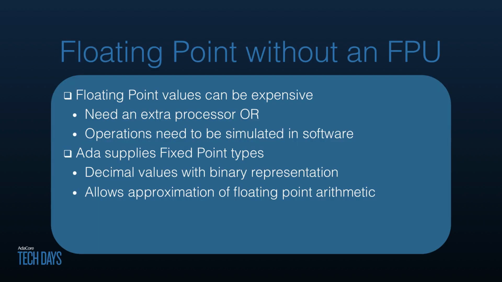Typically, someone pointed out to me, we always look at floating point. Everyone writes code, they write floating point numbers and all that type of stuff. Floating point numbers in an embedded system can be expensive. You're either using an FPU, you're using some help, or you're simulating it in software. Floating point numbers are expensive.